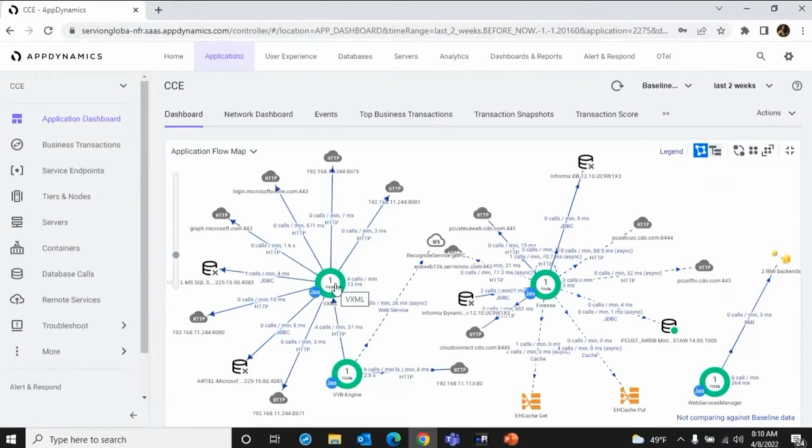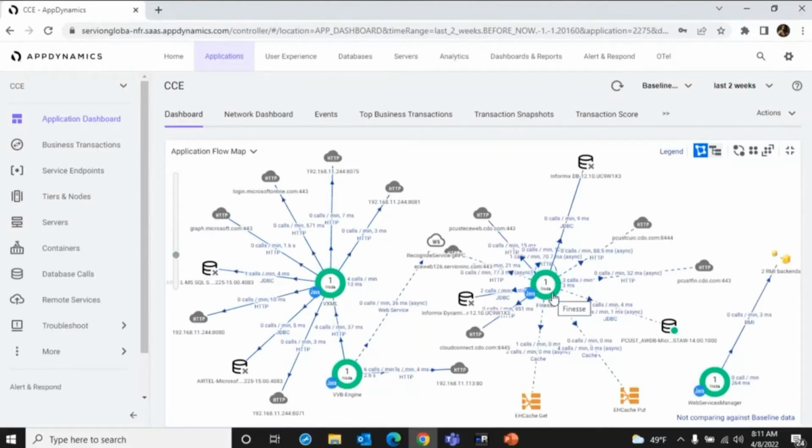Okay, so this is the VXML server. In our case, if you see, this VXML server is getting connected to multiple other third-party applications. For example, we have an external MS SQL. We do have a connection to the Exchange servers. We do have connections to other third-party online services and gadgets, etc. So this holistic view is recognized, and it shows you a transactional flow map of how our system is doing. We also have the option to see if there are any errors hitting, and this also helps you identify a specific third-party application that is not working as expected.